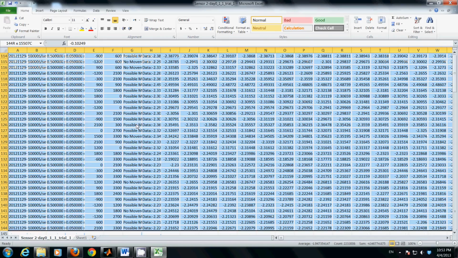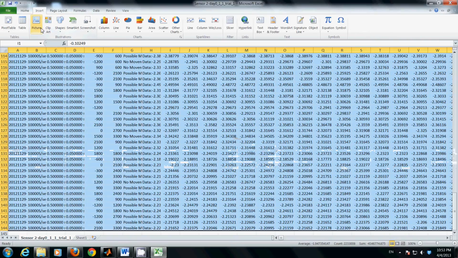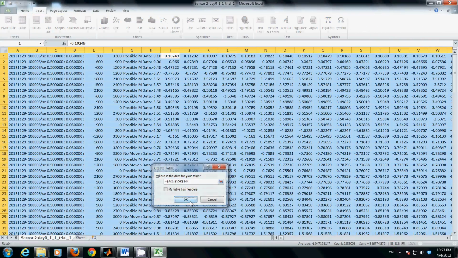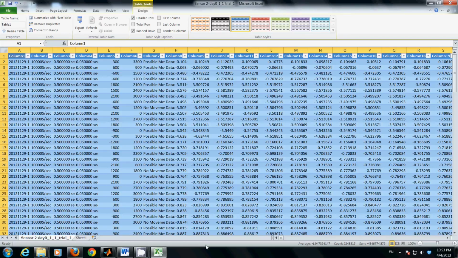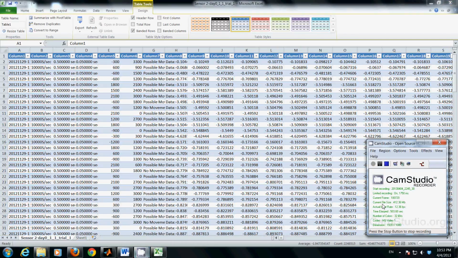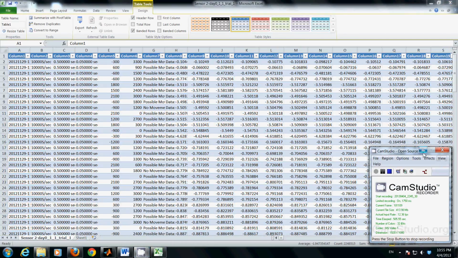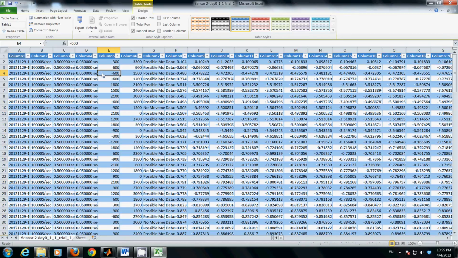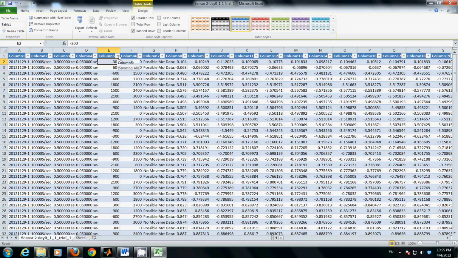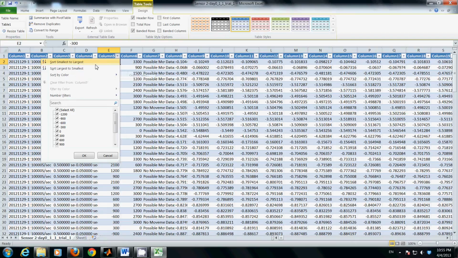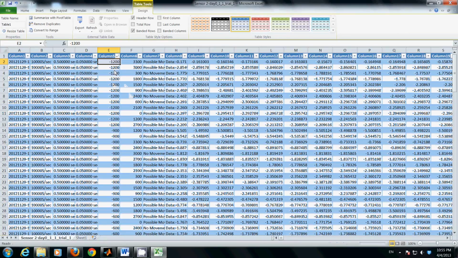Okay, and then Control A, insert table. Okay, so let's sort the X values from smallest to largest, right?